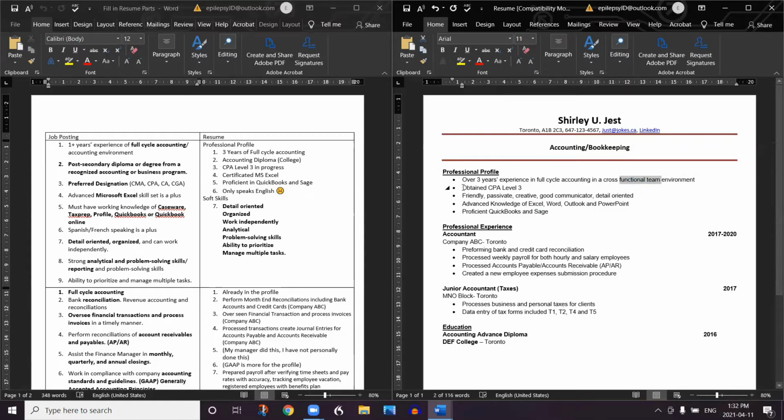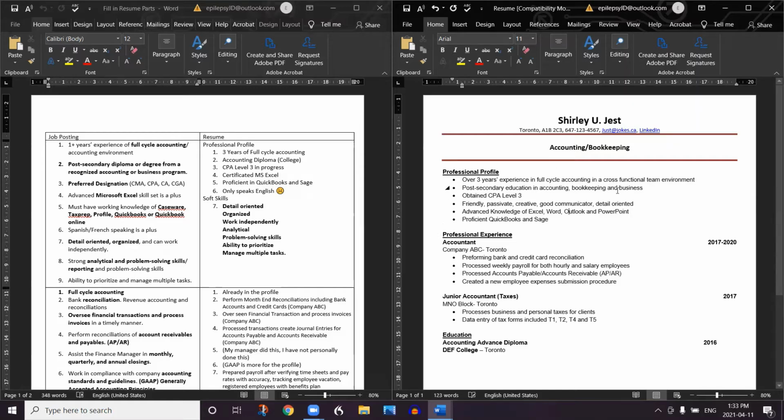We don't see education on here. The reason that this is important is even though we list it later on in the resume, it may be on the second page. The point here is that anyone who's doing a screening goes to the professional profile to see if they're qualified first. So you want to have at least a one-liner in there about education. So obtained CPA level 3. I don't know enough about CPA to know if they need the full designation, like it needs to be CPA level something for them to put it next to their name. So I'm just going to leave that there for now.